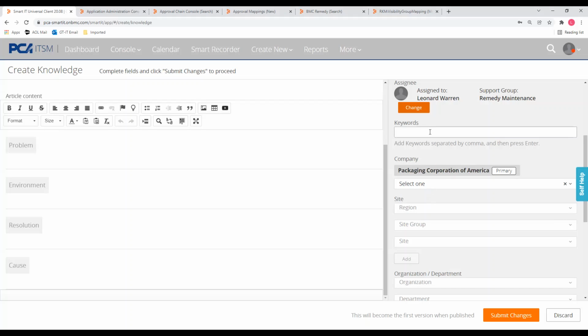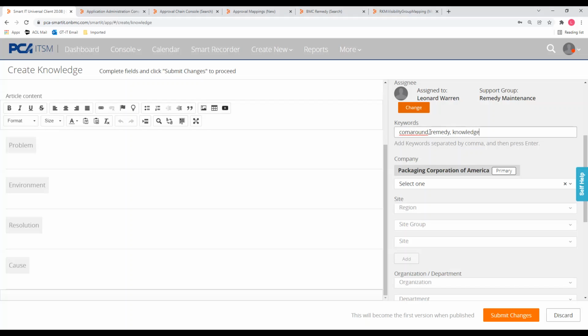You also have your keywords above here, and the keywords, you separate them by a comma. Okay. So in this case, this is the training. So I would say comma around. Since I do not have a case sensitive system, it doesn't matter if it's uppercase or lowercase. This is remedy, and this is knowledge.